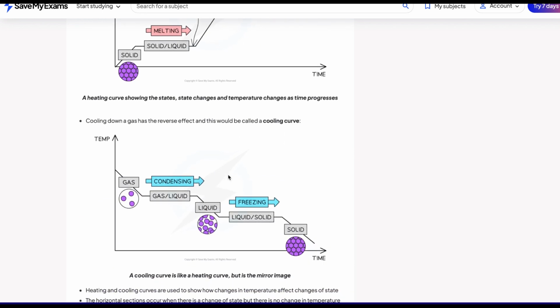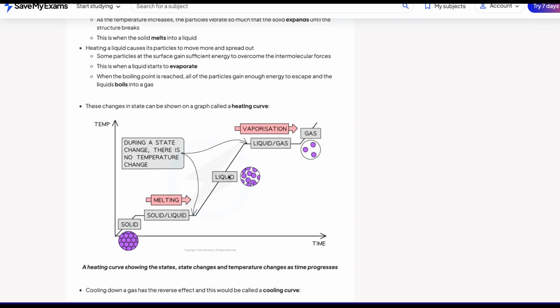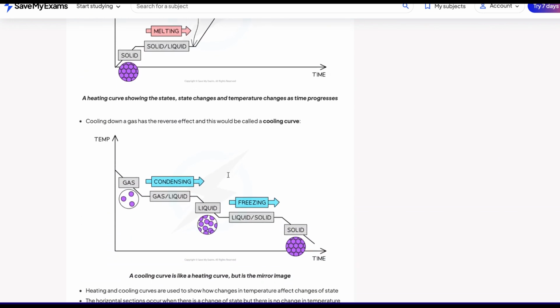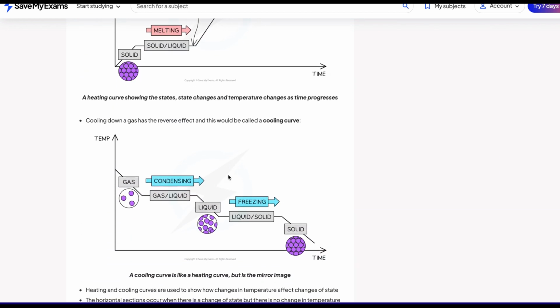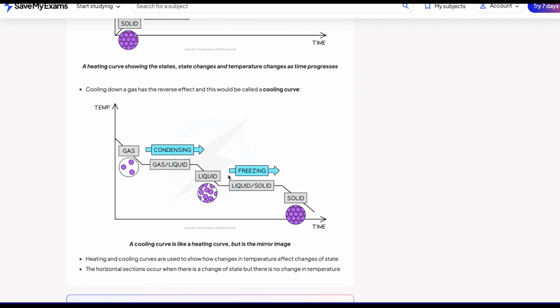Similarly, we have what we call the cooling curve. In as much as we have a heating curve in the first phase, during cooling and freezing, we also have what we call the cooling curve. A plot of temperature against time also reveals that when you cool the gases, a point will be reached where they start to condense. During that condensation stage, the particles are a mixture of gas and liquid.